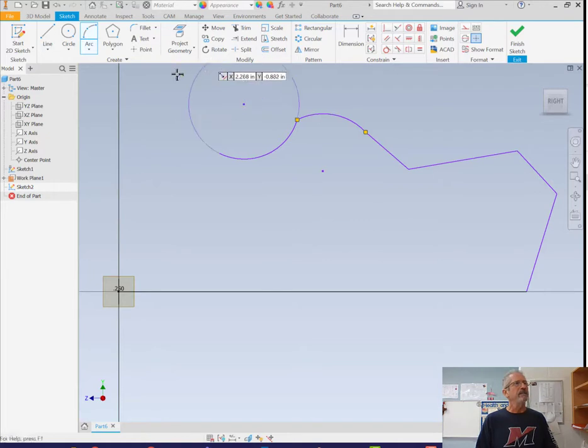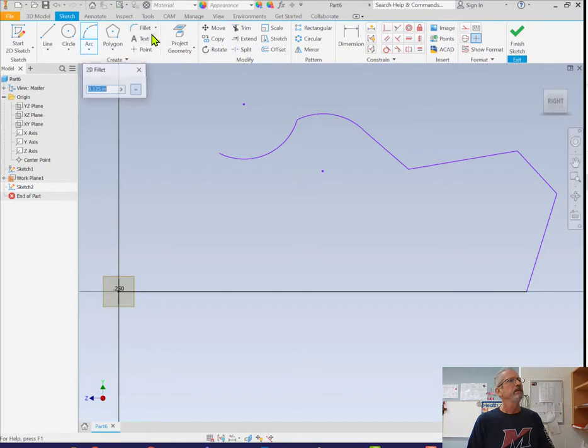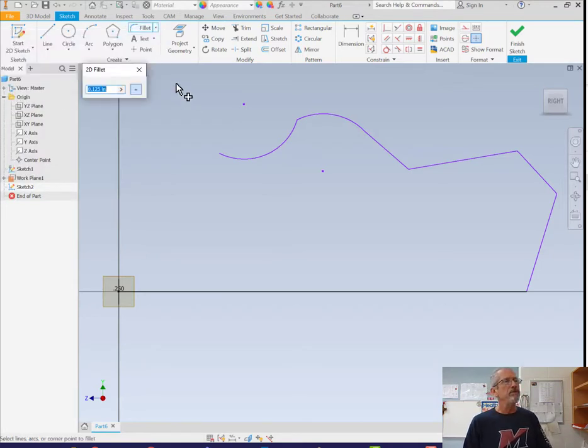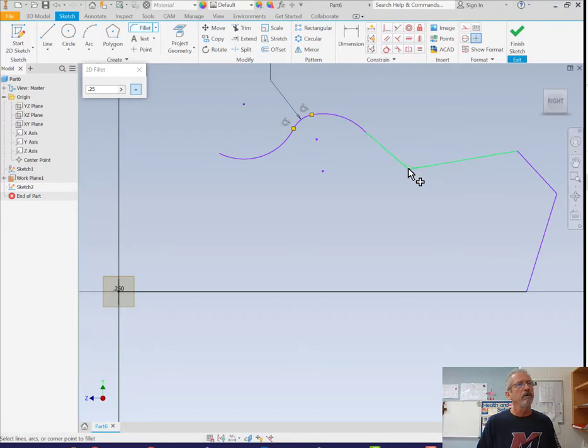Now I'm going to add another sketch tool in here that we haven't used before, and that sketch tool is a fillet. This is not a steak, it's not a fish, okay? But what we can do here is take this fillet, and let's make this a 1/4 of an inch fillet right here. What a fillet does is it just rounds some corners. So if we go in here and here, we can fillet this, and you see how that made that smooth right there. You can also just go to a corner and pick up a corner and do it that way as well.